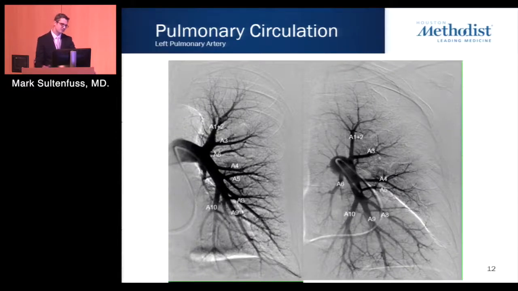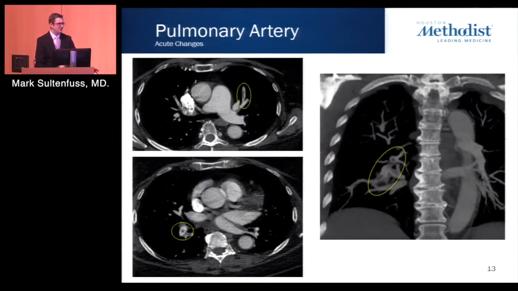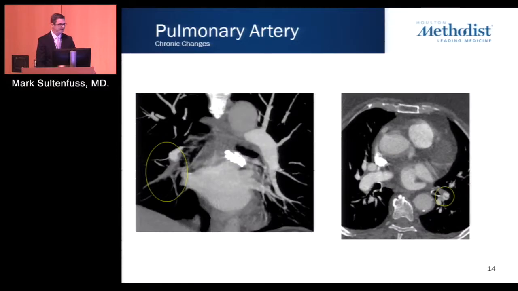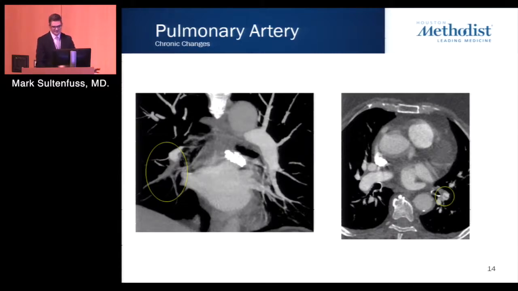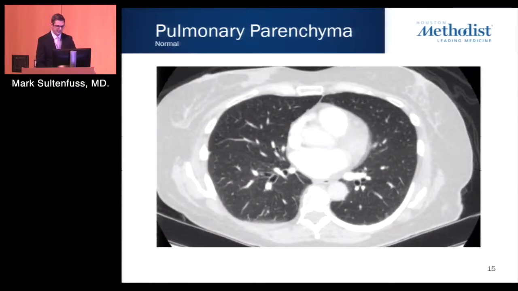Left-sided pulmonary angiograms show the anatomic segments within the left pulmonary artery. For acute pulmonary embolism, intraluminal filling defects — whether occlusive or non-occlusive — are the main findings. In large volume clot, expansion of the pulmonary artery may also occur. Chronic changes include cutoffs, intraluminal webs near branch points, eccentric thrombus, pulmonary artery wall thickening, calcified thrombus, and variations in shape and size of segmental arteries — all associated with chronic pulmonary thromboembolic disease.